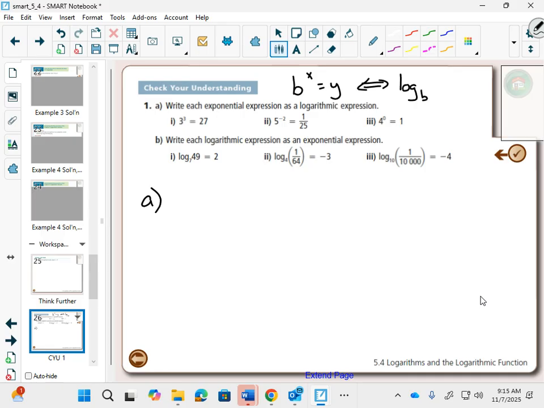the base of the log is the same as the base of the exponent. I always remember that logarithms solve for exponents, so I know that the x is over there, which means the y would be there. So in part A, you have the exponential form. Can you write this one in log form? Well, the base of the exponent is 3, so the base of our log is 3. Logs solve for exponents, so the 3 will be over there, and 27 will be inside.